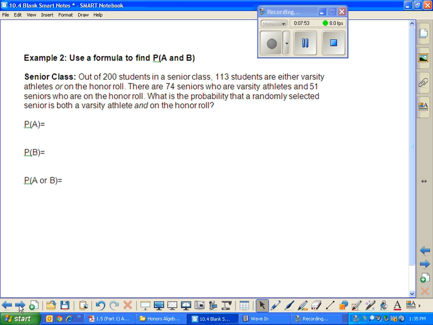All right, we have a little more complicated of an example here using those formulas we wrote down. So I want you to take a moment, read this through, and kind of write down as you read what these numbers that you're seeing throughout mean, because we're going to need to label here, and we're going to need to figure out what these probabilities are that they're talking about. So at least figure out what those numbers they're throwing at you mean in the problem. And right now, I will write.